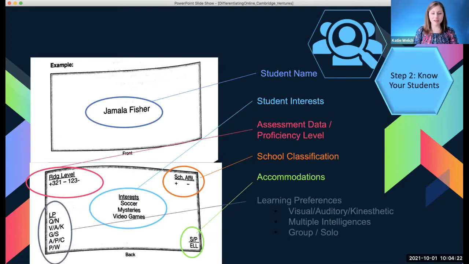And then last thing, maybe learning preferences. Maybe they like to work by themselves. Maybe they like to work in groups, and you've noticed this about them and you want to write that down. Maybe you were doing that little choice board where the students could work with a teacher or solo, and you notice this one student always tends to want to work by themselves. That might be an interesting thing to note. Maybe you noticed that they were musical, or maybe you noticed that they seem to be not taking a lot of notes, seem to be more auditory. So this is where you could write that kind of stuff down.